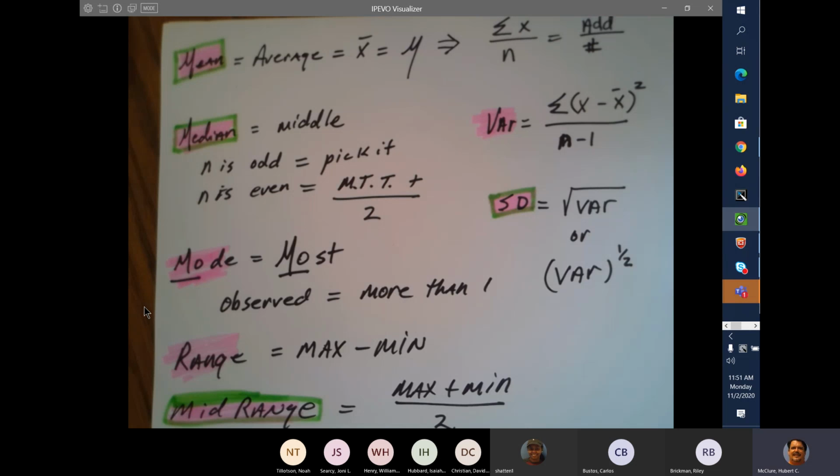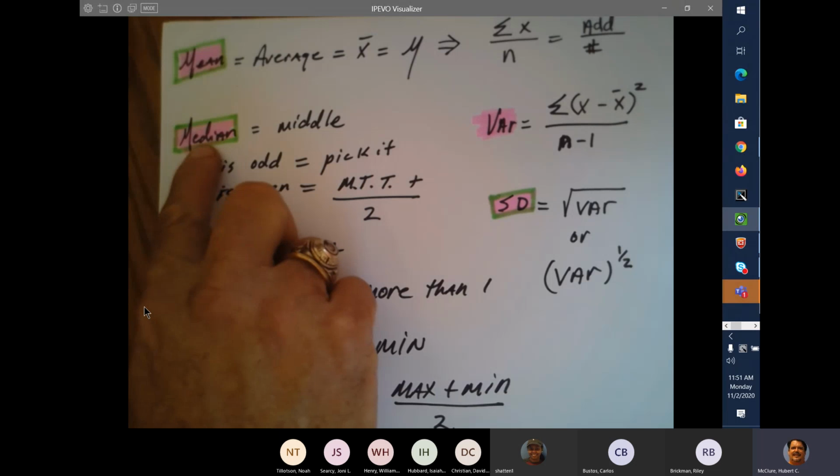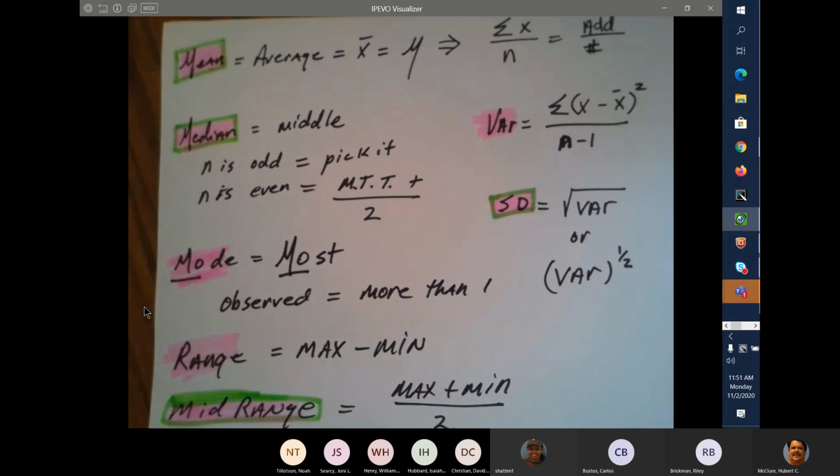Well, Hubert, the question that you brought up was talking about the quartiles. Yeah, I'm going to get into that. But I got to do the math. I got to do this before we can do the quartiles. So I don't understand why they would put this before the quartiles, really they should put this before the quartiles, because the second quartile is the median. So anyway, I started the problem, and here is the problem.